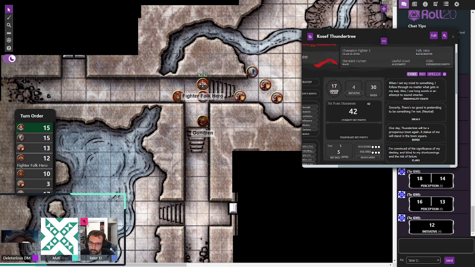Next is Kathra. I'm going to move forward a little bit, and then I'm going to cast Bless on me, Kosef, and Nathaniel. And that's all. Okay. Next is going to be the Drow.